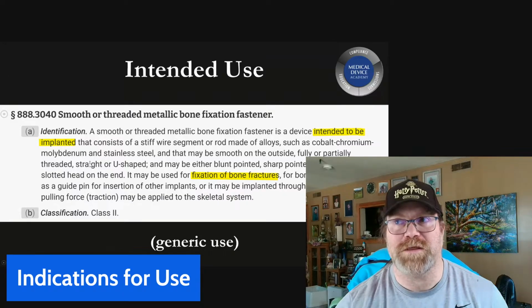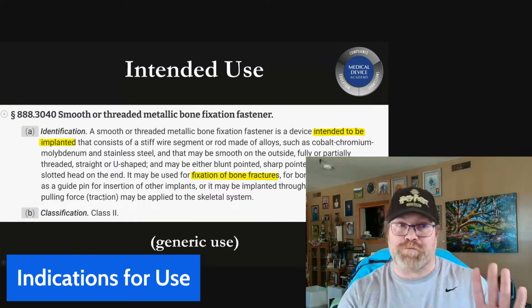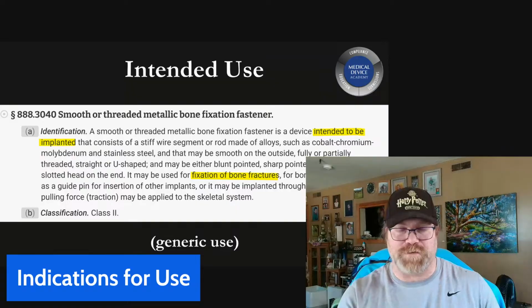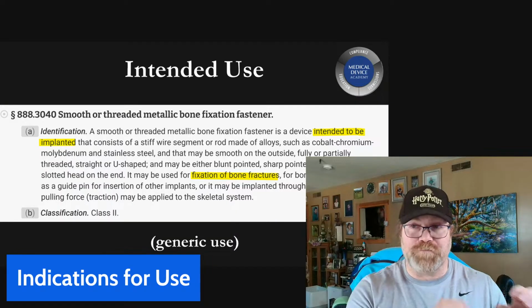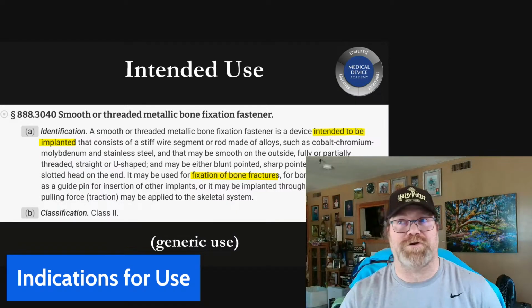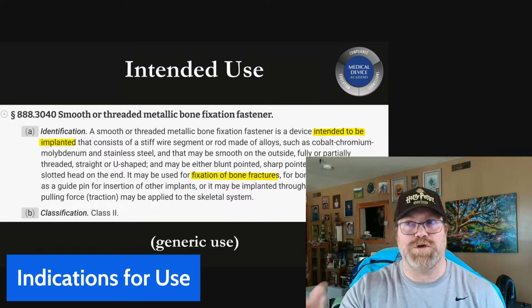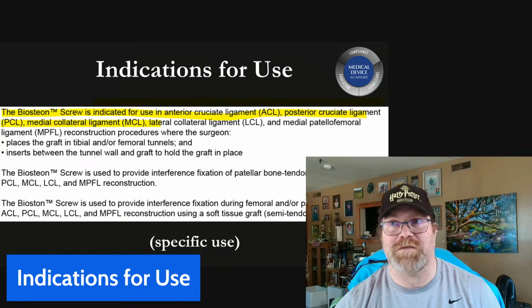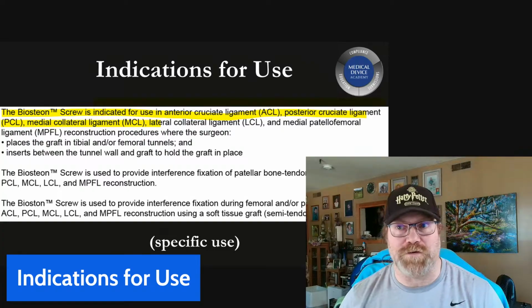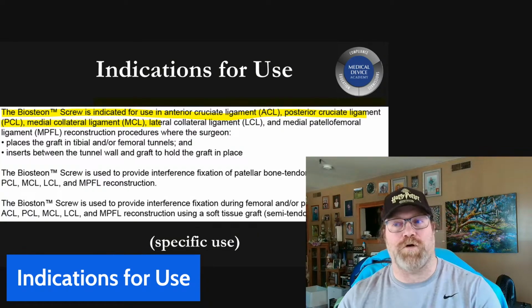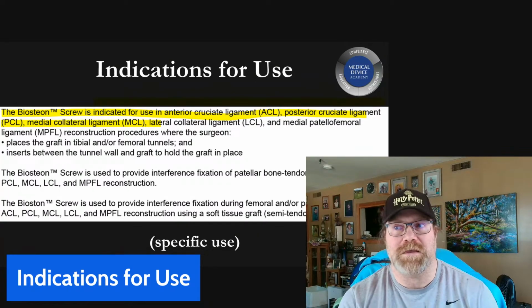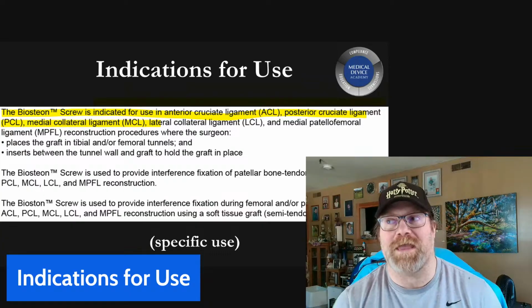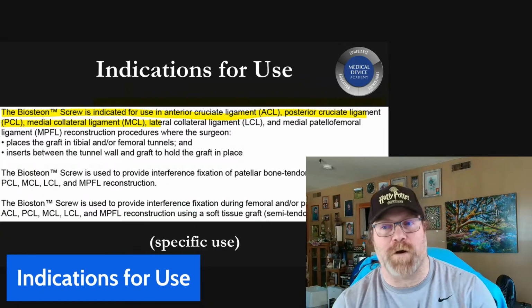In general, it's for something more than that. So I'll give you an example. If the FDA approved you for a generic use, and this can be used everywhere, whatever they approve for the indications, that's what you're putting under indication for use. But don't use the heading intended use. Instead, use the heading indications for use. And this would be an example of a typical, or maybe not so typical, indication for a bone screw.